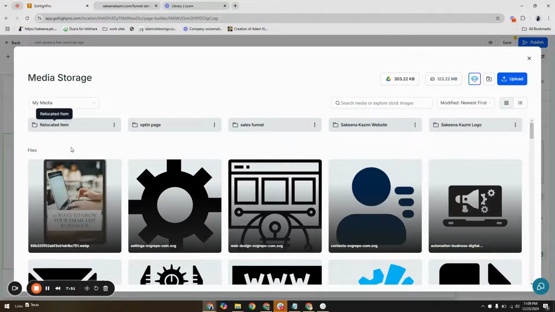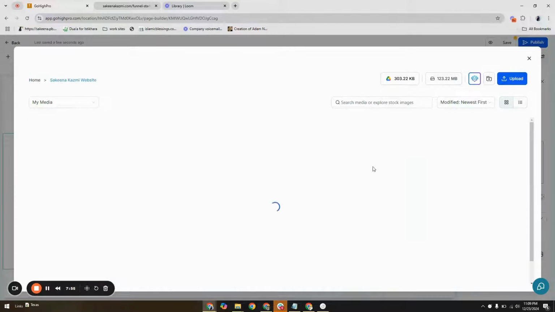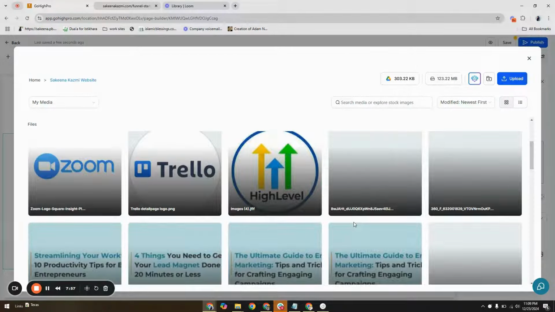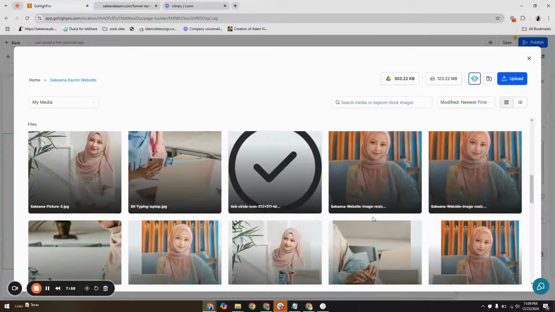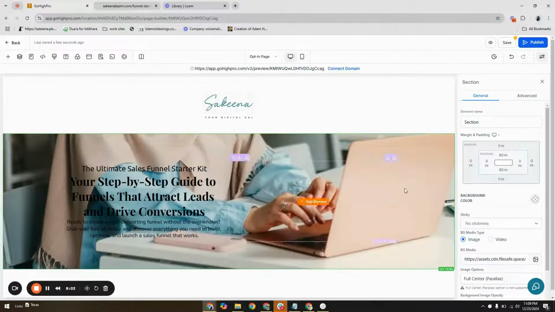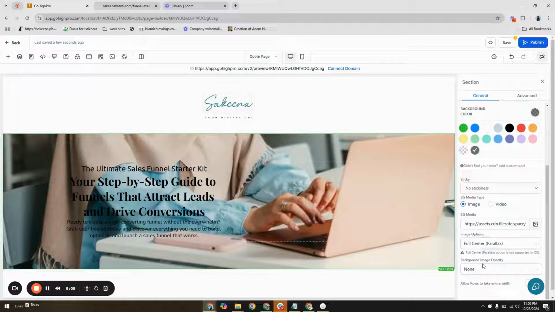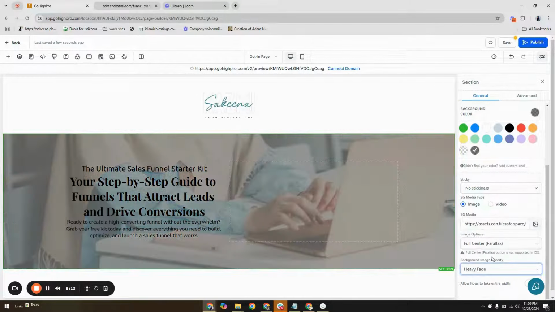So let me see if I can find. Okay, I have one here. And then we're going to add a background color which can be black or white. And then you need to add background image opacity to heavy fade.